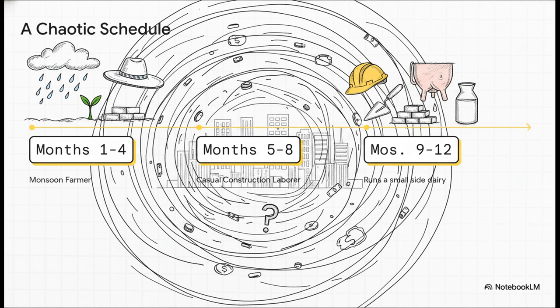Now put yourself in our shoes trying to track this under the income method. This person does not have a single, clear, specialized occupation with clean tax brackets. Their income streams are chaotic, seasonal, and largely undocumented. It all just merges into a giant statistical black hole we call mixed income. So when you hear about national wage growth on the news, remember how notoriously difficult it is to measure this accurately on the ground.